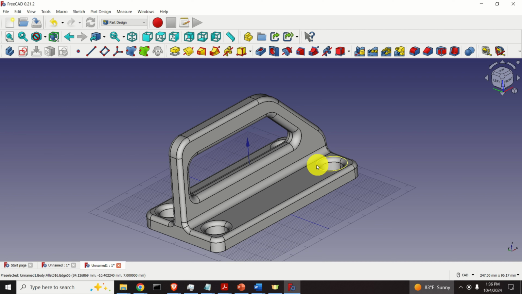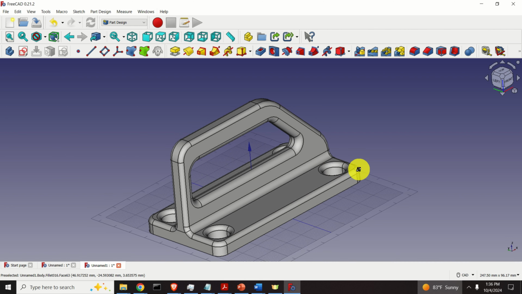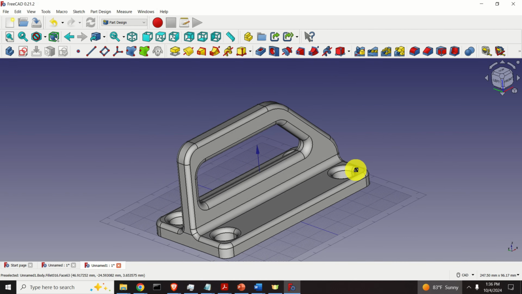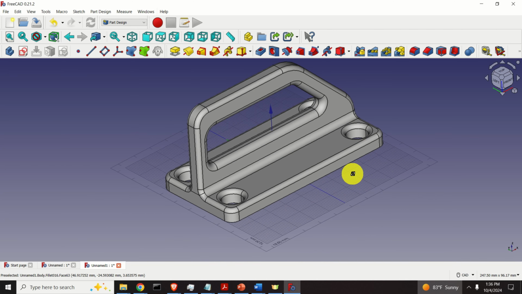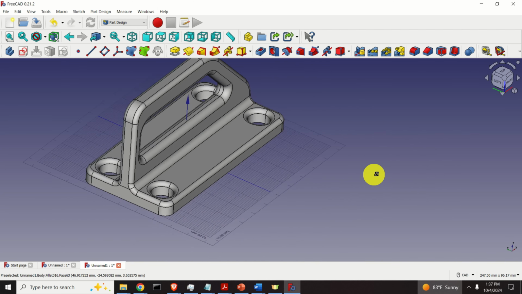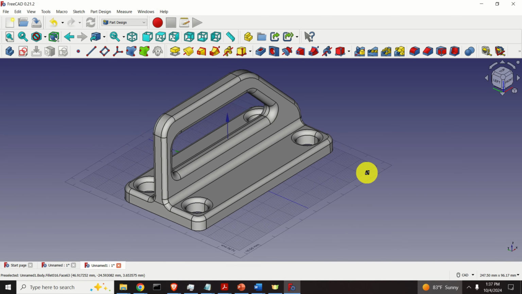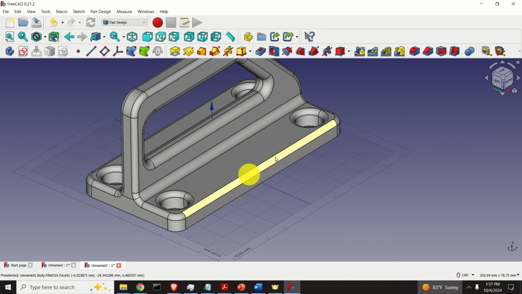In this tutorial we explain how to start with 3D modeling in FreeCAD. We will teach you how to model an object shown over here. For example, this can be a handle that has 4 mounting holes, 1, 2, 3 and 4. This example will teach you almost 90% of the operations that you need to know when you model 3D objects.